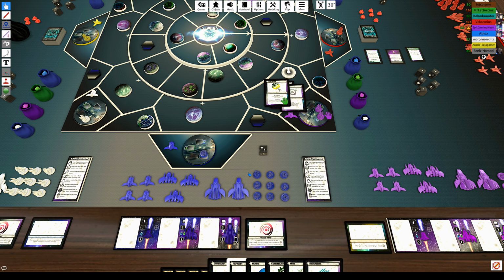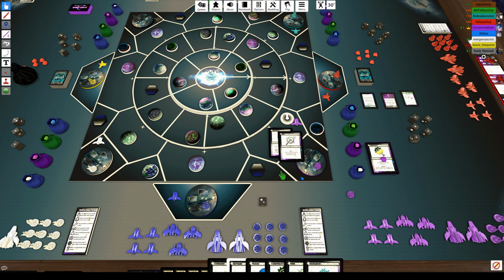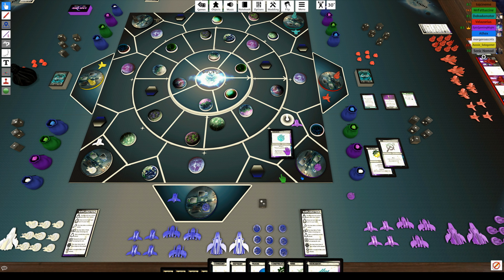Then you can add a construct to a planet that you've annexed. What that means is if I control this planet here, let me get all my cards out of the way. If I was in this area with this planet, I could take the construct action and build a construct there. If Red came in here, which I'm sure Red would never do, you'd never come in my area, right?